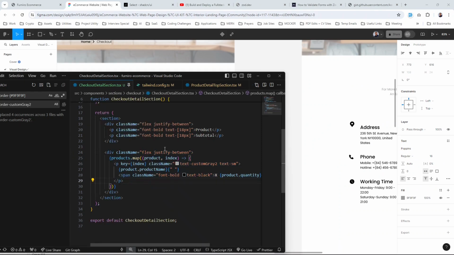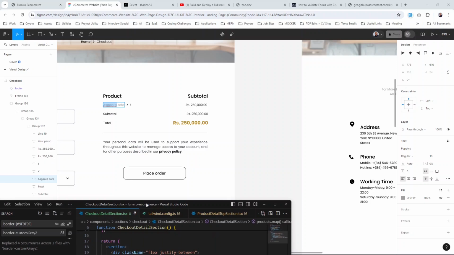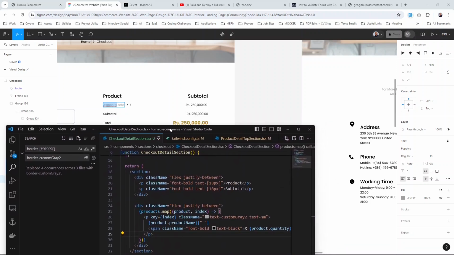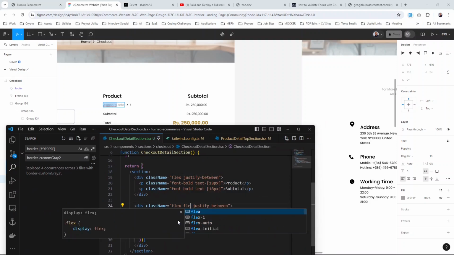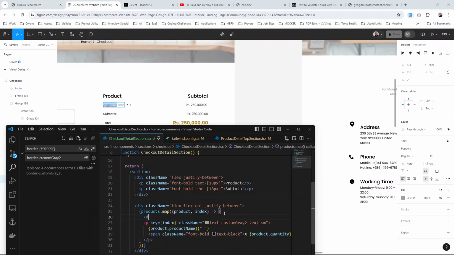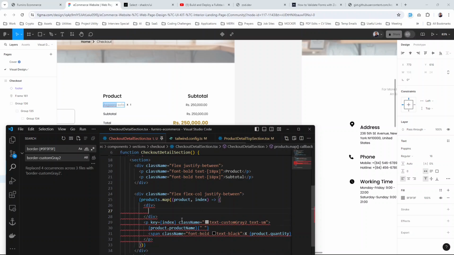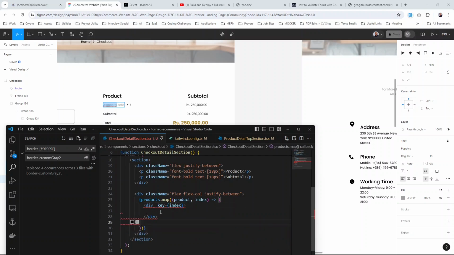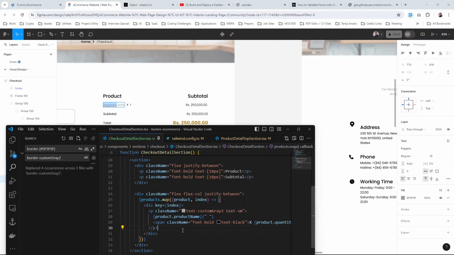So the thing now is, for each of these products, we have to make sure that they have their own respective prices. Right, so it's just going to be flex col. And we can put a key here. Take the key away from there, put it right here. And we can put this one here.